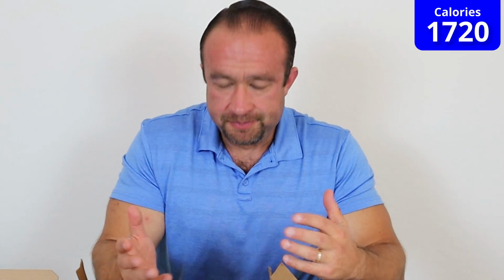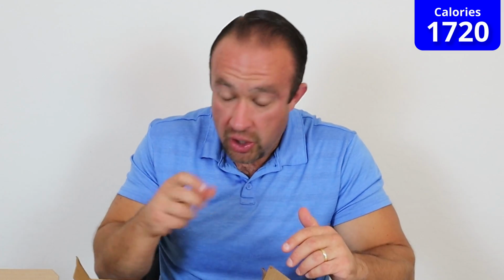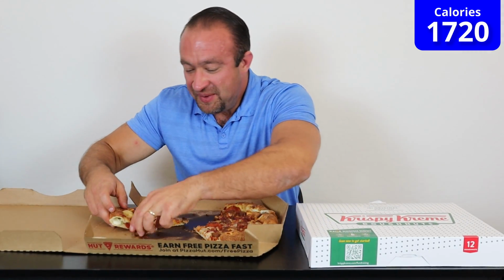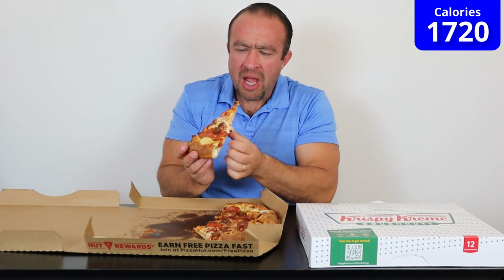A typical dinner for me, I like to stay around the 1,500 calorie range. At least at the moment, seems to be a fairly sweet spot. Sometimes I go over, but I'll end up eating around 5 pounds of food. And I just introduced all these raw vegetables, and all this chewing has actually got my jaw a little bit sore, tired. We're just gonna have to power through it though. I think I'll manage.